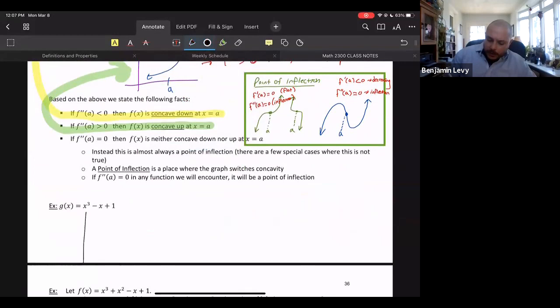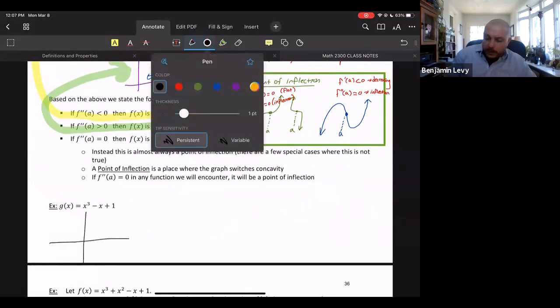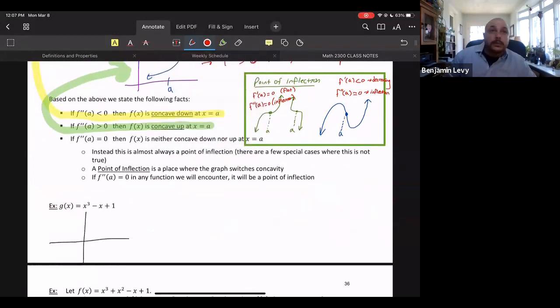And when I draw this graph, it looks like this. Let me make sure that's right. Yeah. Kind of does this kind of thing. That's what this g of x function looks like. And so it has a max and a min, just looking at the picture, right? There's a max on the left side, there's a min on the right side, and there's got to be a point of inflection between them because we got concave down switching to concave up.